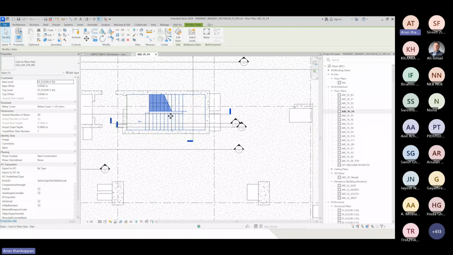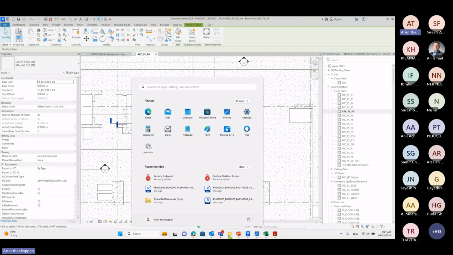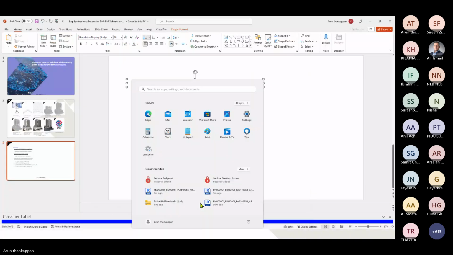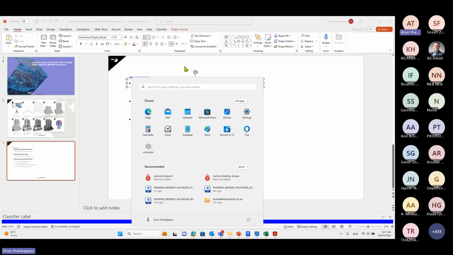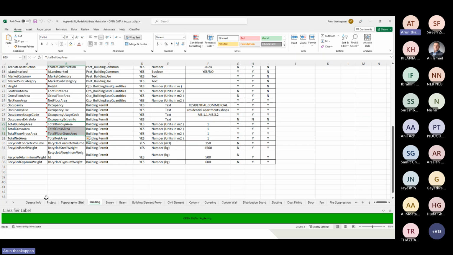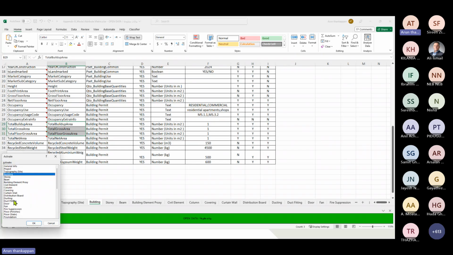And for the stair, you have to add data. So I will open Appendix B and show you what are the requirements for the stair. Yeah, if you search for staircase.